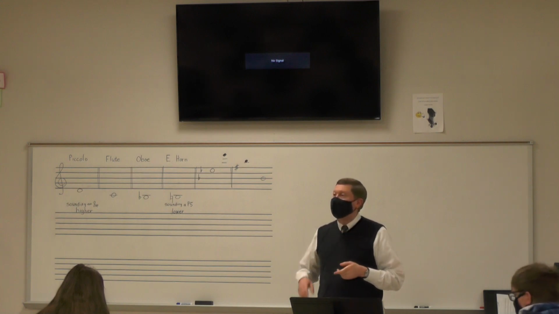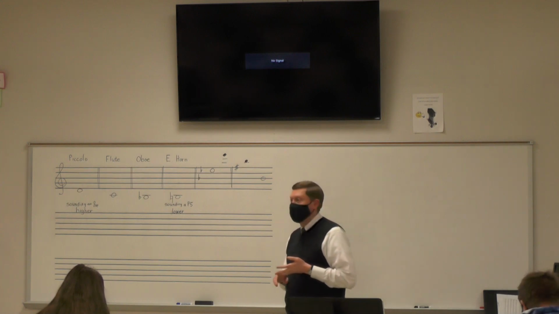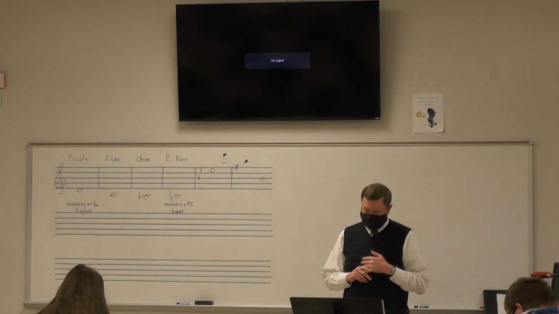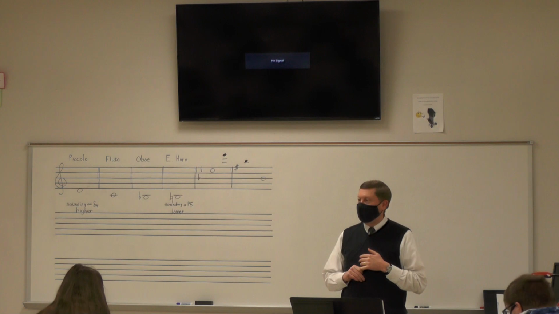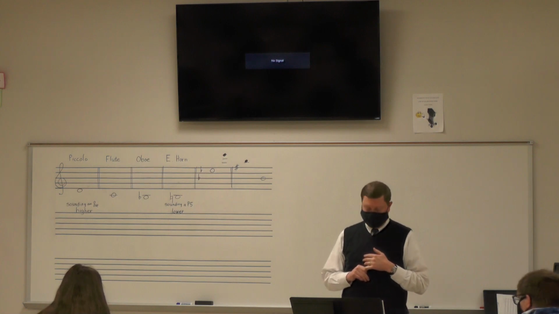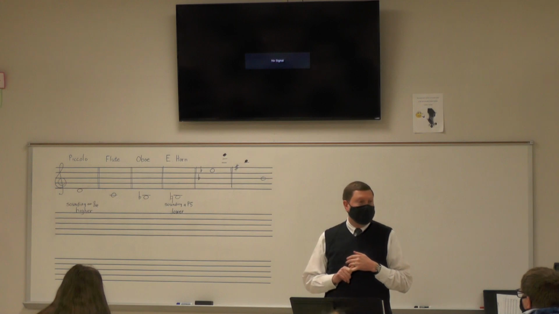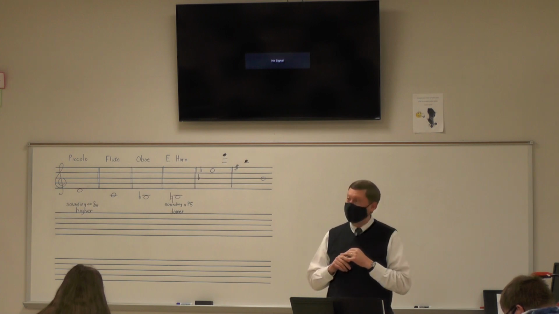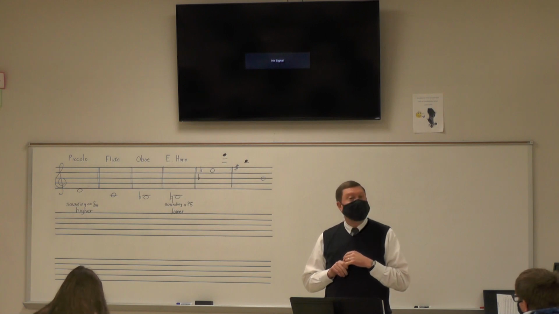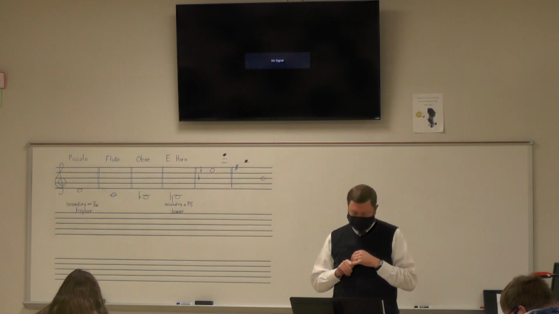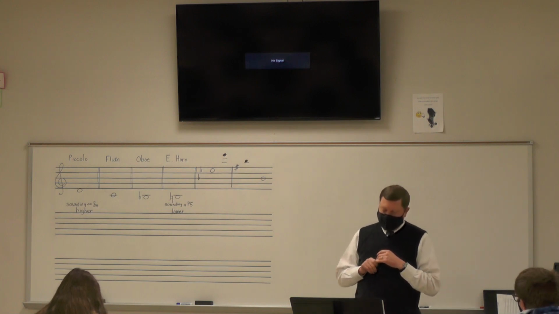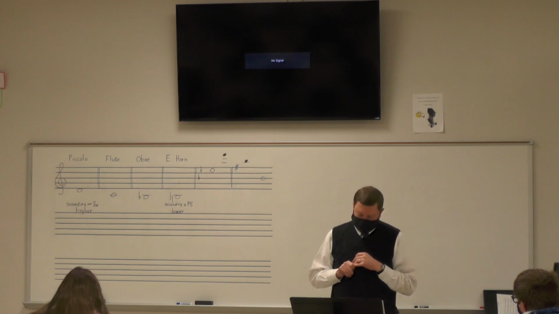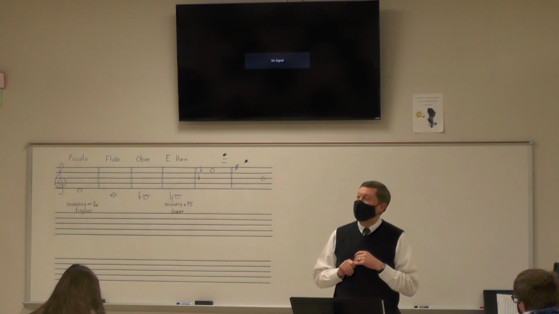The oboe, along with the English horn, the bassoon and the contrabassoon, belongs to a branch of the woodwinds known, well, what kind of reed do oboes use? Double reeds. Okay, yeah, they belong to the double reed branch of the woodwind family. You probably know that. The author describes the oboe's tone, believe it or not, he said this, not me, as spicy. Somewhat nasal tone, if you would, for the oboe. It's one of the most distinctive of the orchestral colors. The oboe tone is one that has a way of cutting through other colors and standing out against any background.